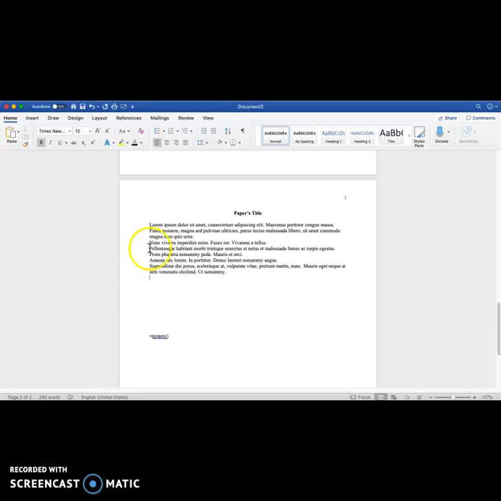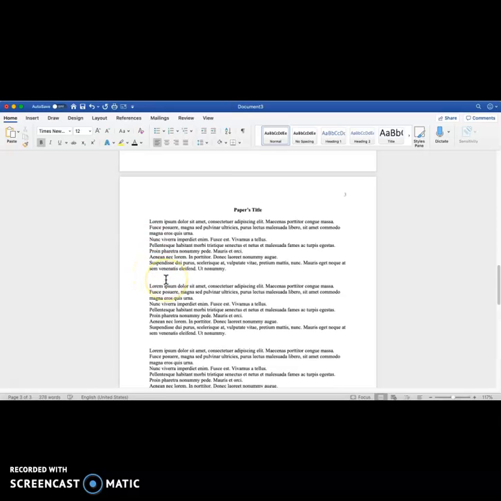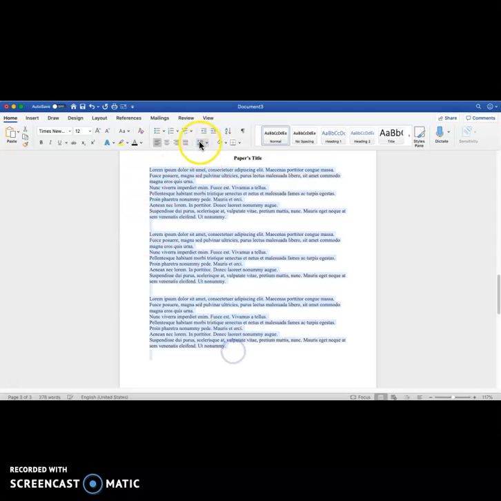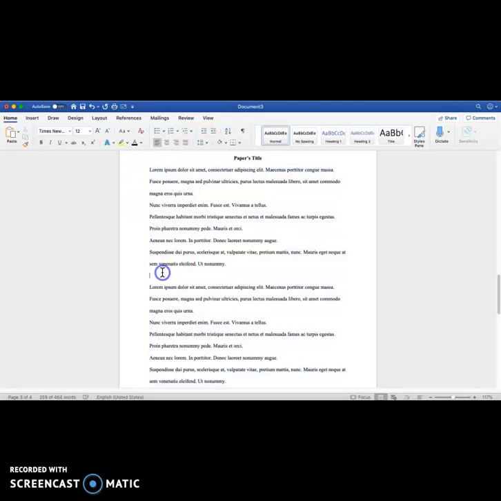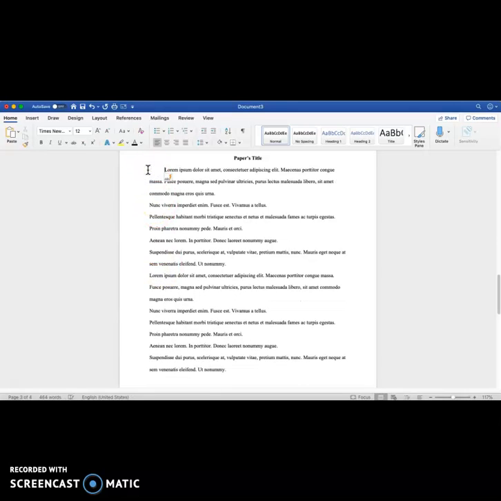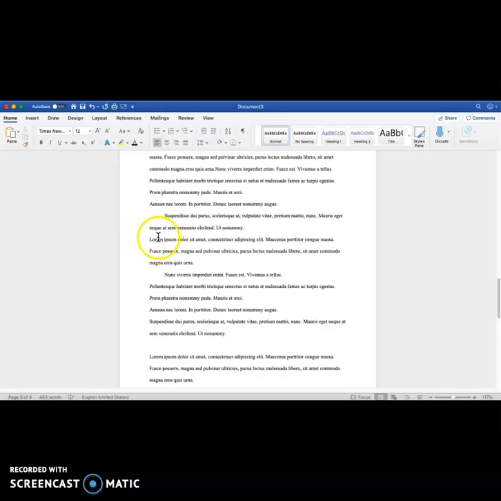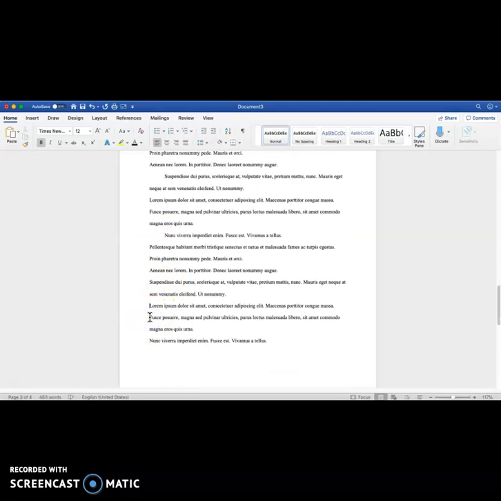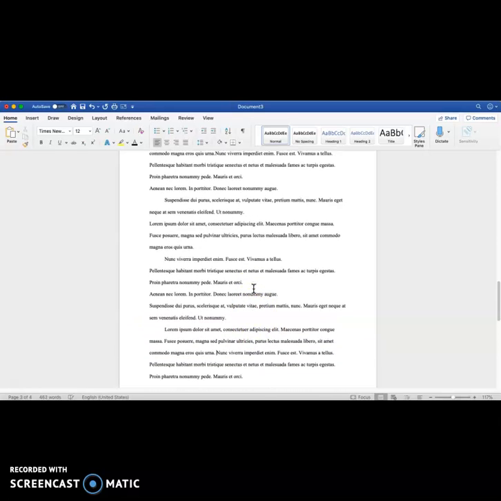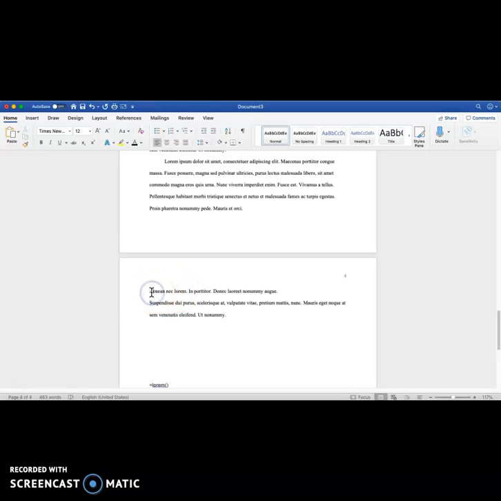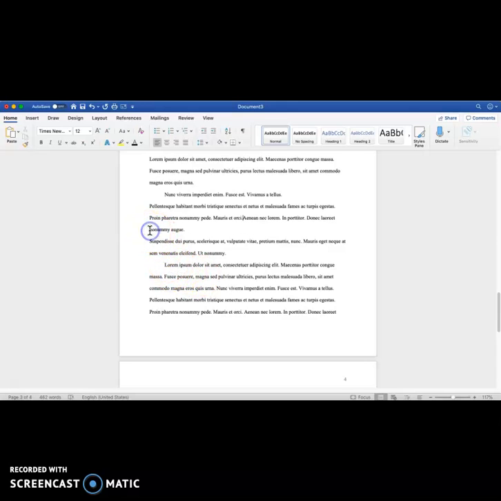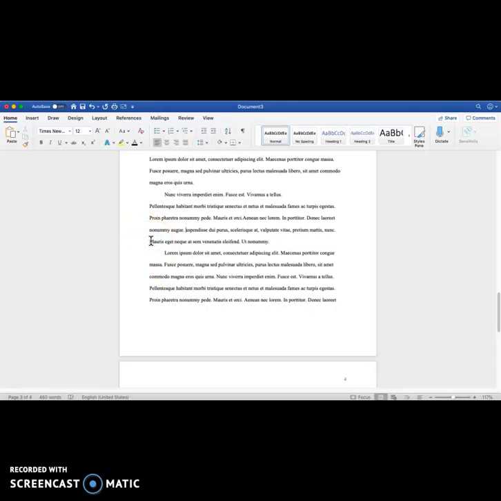Once again, I'm just going to use placeholder text. Make sure that it is double spaced. And this time, make sure you indent every paragraph, which you can easily do using the tab button on your keyboard. So once again, make sure every new paragraph is indented, which I'm doing by clicking the tab button on my keyboard. I'm just going to combine this all as one to make it all on one page. Once again, just tab every new paragraph.